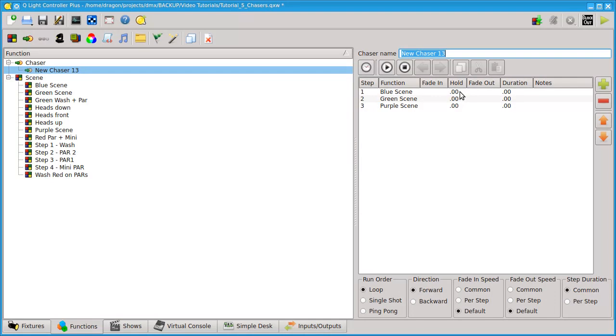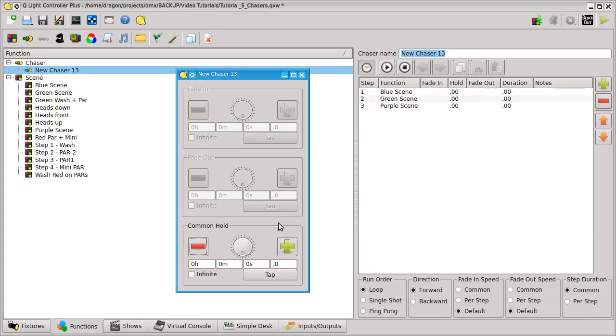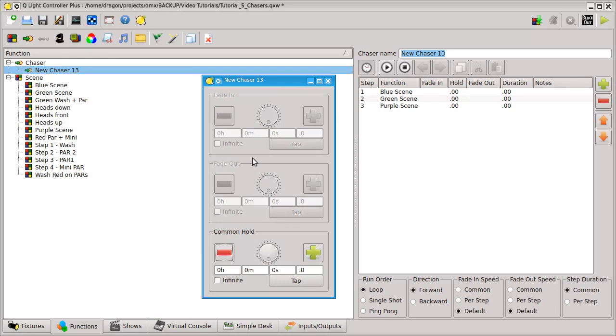The only parameter I need to change is the hold time, that I can change from here or using the speed dials. So if I click on this icon here, this little panel will show up. It's very similar to the one we've seen with scenes. And as you can see, the only parameter active here is the hold time. It's simple because the fade in and fade out speeds are taken from the steps themselves. So for example, if I want, I can set 3 seconds for the common hold time. I can say it is common because it's set here. The duration and the hold time are common for each step. Well, actually the duration, but I act on the hold time, and we'll see later what is the difference.